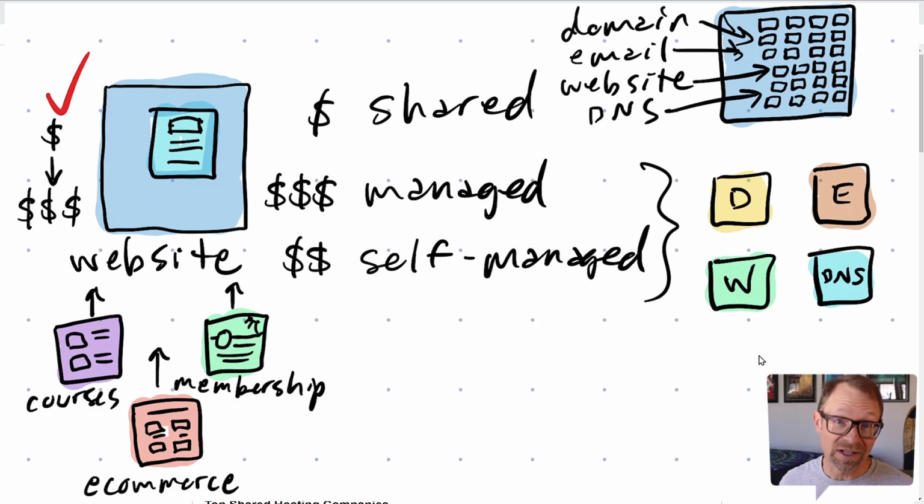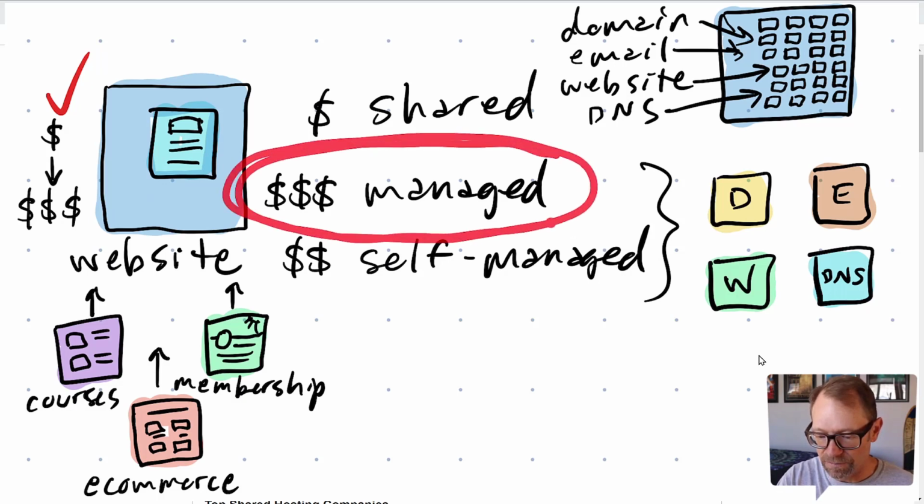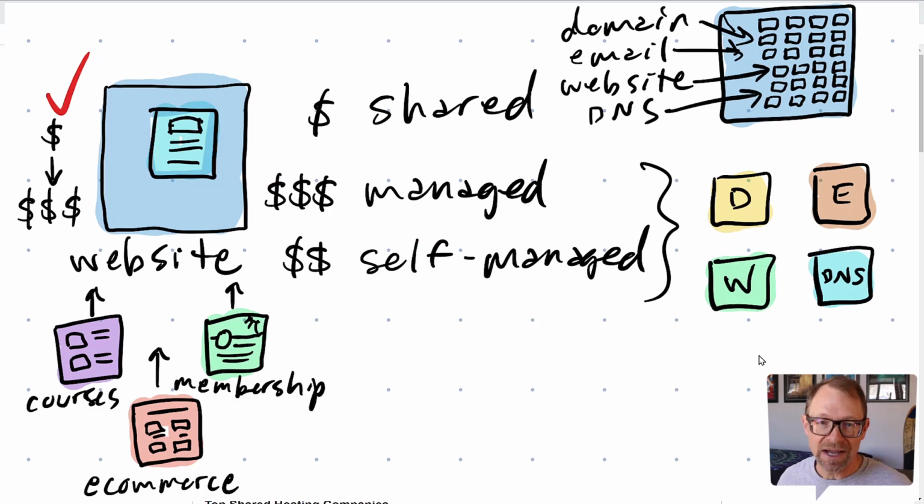You don't really want to know the resources of each site and whether the server needs to be upgraded at any point. That is all managed for you. And as far as cost, that's the highest cost. And we'll talk about exactly what those costs might be and where I might recommend you go, as far as how many sites you're hosting, how much support you think you're going to need, and whether you would like that taken care of for you, or you're willing to put in a little bit of learning time to figure out how to manage this for yourself.